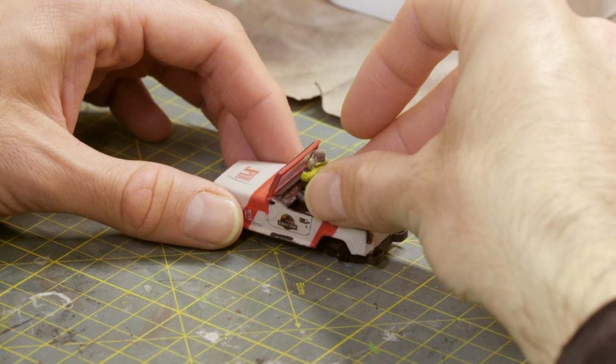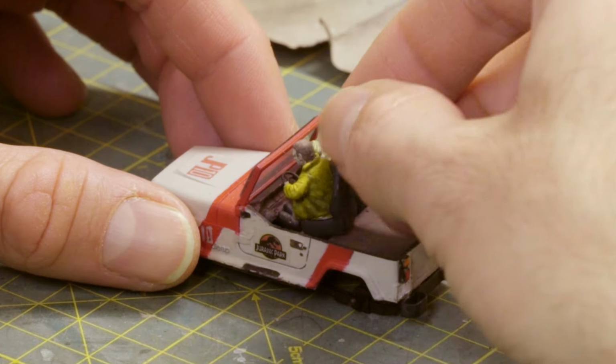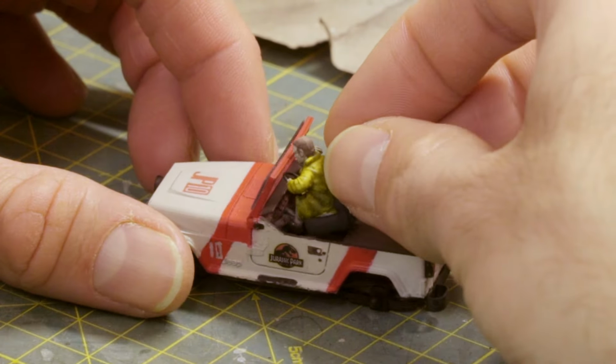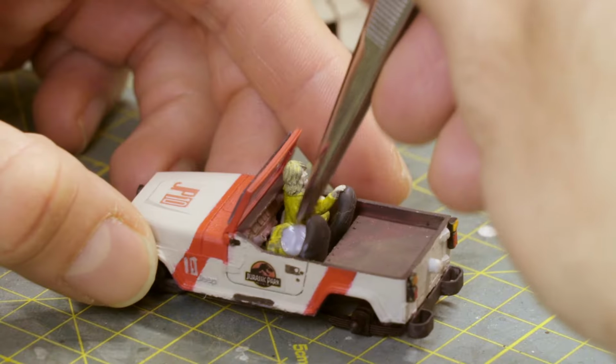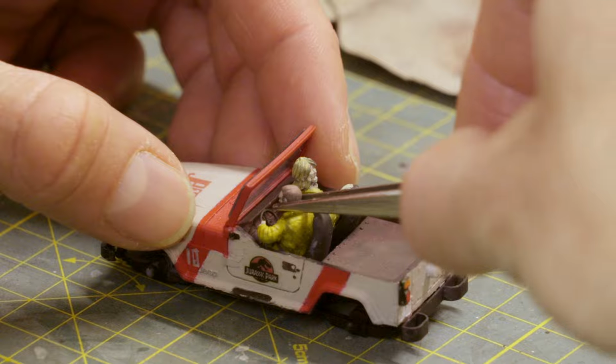Then I wanted to put the minis into their places, but Robert Muldoon didn't fit, because during modeling, I hadn't thought about the space for assembly. Item 151 on today's glitch list. I solved the problem by cutting Robert in half. This way I could put the legs inside without the head being stuck in the dashboard.